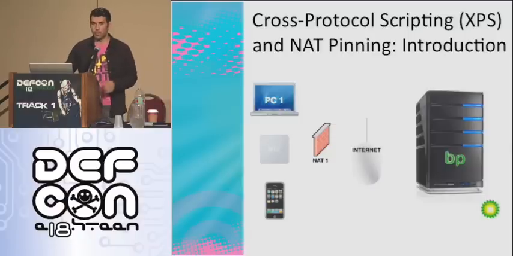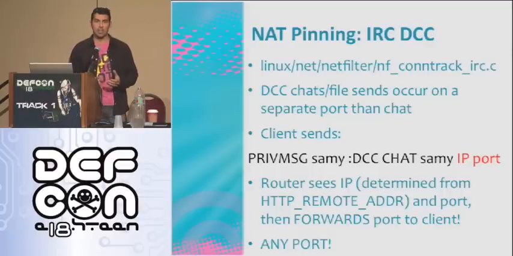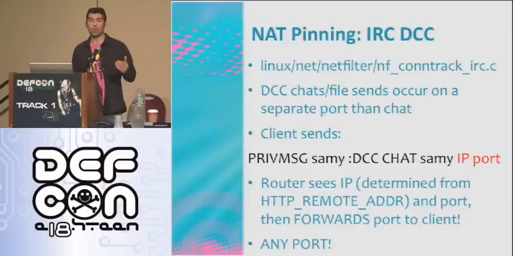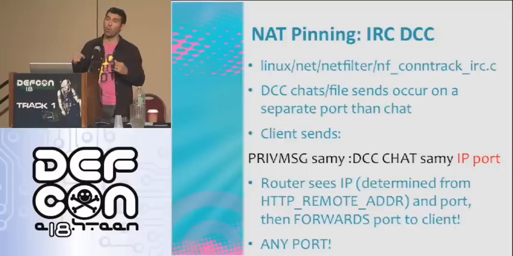Now, if you're familiar with IRC, there's something called a DCC. It's basically how porn is sent over IRC. It's a great protocol. Basically, a DCC is a direct client connection. So when you're communicating with an IRC server and you're chatting with all the other really cool people, and you say, you know what, I want to send you this file, so connect directly to me. There's no point of the server bridging this file or this chat, so we'll connect directly. The way that works is you send a message to the person and you say, hey, I want you to connect back to me on this IP address on this port.